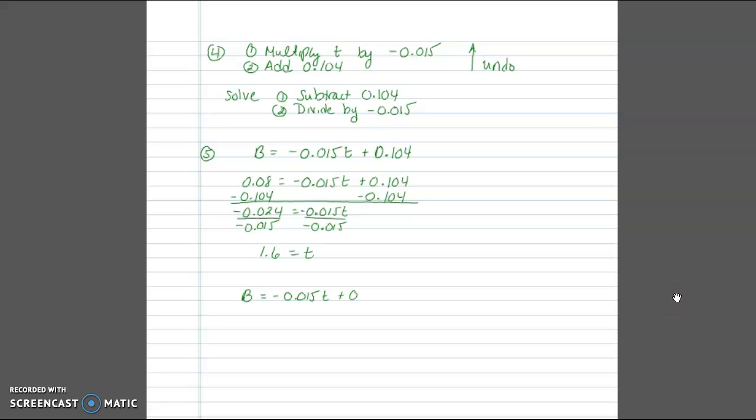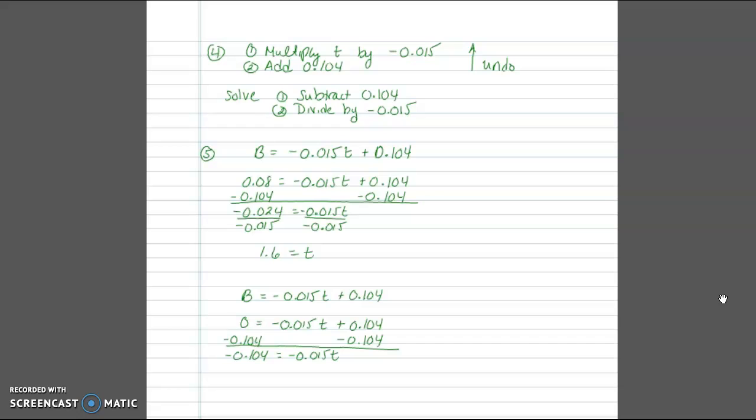So you're asked to do that same thing, but for a blood alcohol content of 0.0. And I'm just writing 0 in my equation. Technically 0.0 means that it's rounding to 0, so technically there could be a little bit of alcohol in the body, but when we're solving the equation, putting 0 is the same. The operations that I'm doing are the same. I'm undoing those same operations. So I'm subtracting. So I have negative 0.104 equals negative 0.015t.